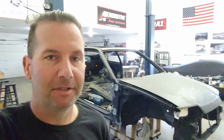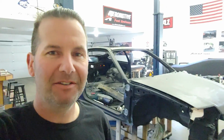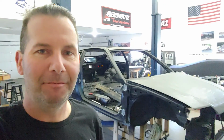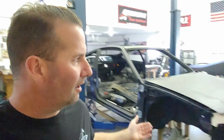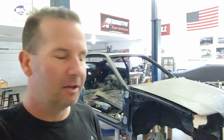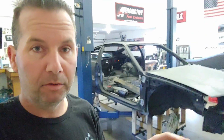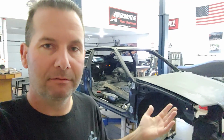The other day someone saw the car and they said, "Why didn't you just go to Arizona and buy one?" What fun is that? You can go buy a car and then bring it back and just look at it? This one, I'm saving it. So when I finally get it out on the streets and people say, "What kind of car is this? Who did this?" I did it, all in the garage. And that's what I like to do.